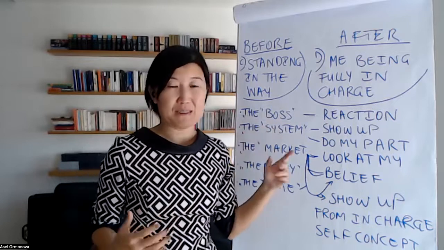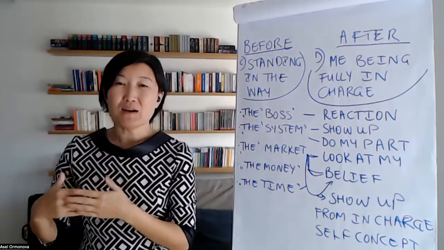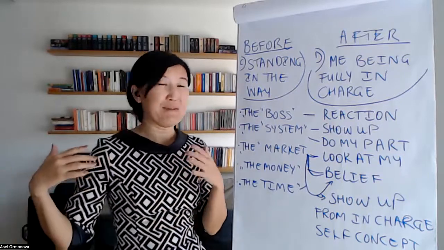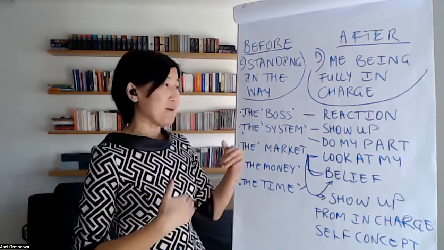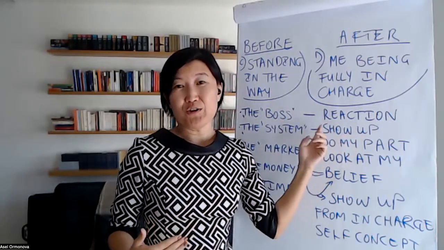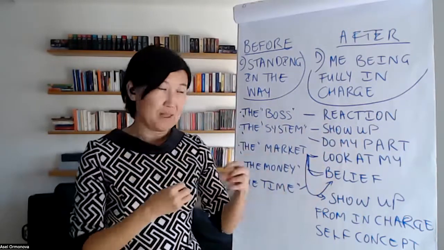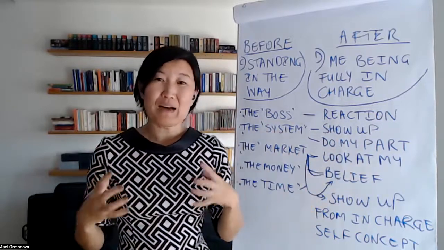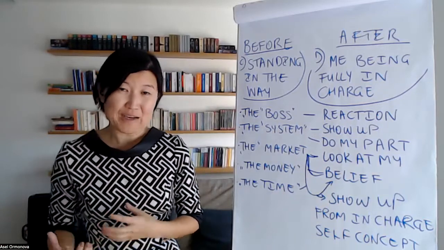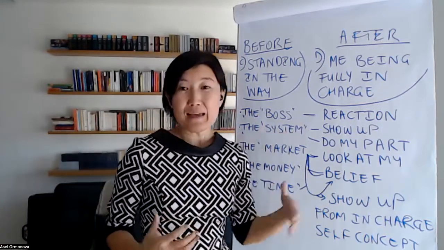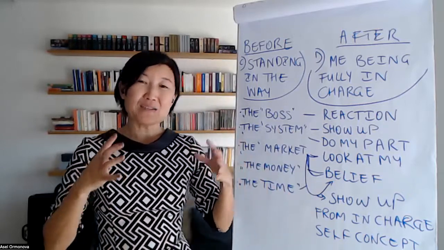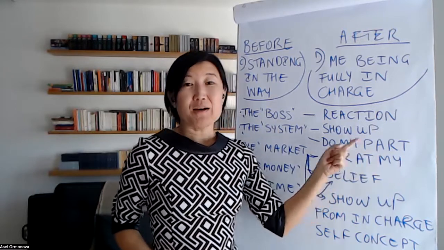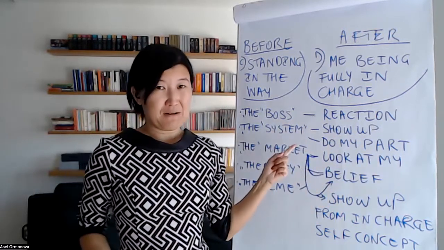The same goes for the system. Yes, we cannot change a lot of the things in the system that has been established for 70, 80 years, or maybe even less, but it doesn't matter. But what can we control in that system? What can we work through in that system? How can we show up and do our part no matter how the system is? And if we're not satisfied with it, how else can we make our impact? How else can we do our fulfilling work without depending on that system, right?